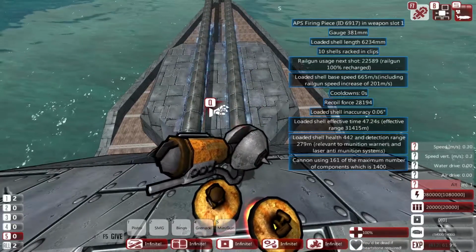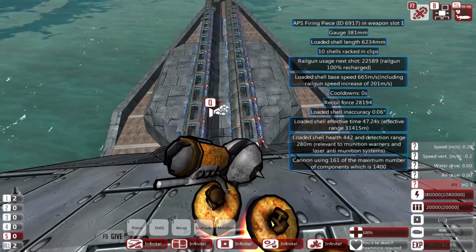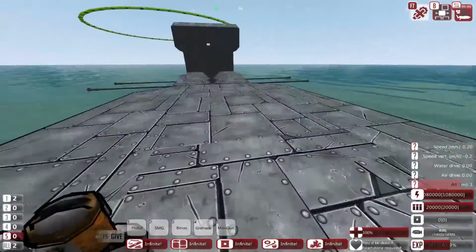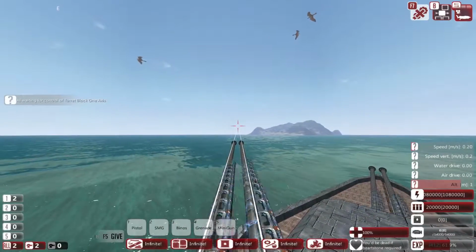Loaded shell health is 440, detection range is 280 meters, relevant for anti-munition systems, etc. Yeah, the cooldown is basically half a second because I used so many cooldowns for connecting extra things. Let's do a quick test fire here, shall we?